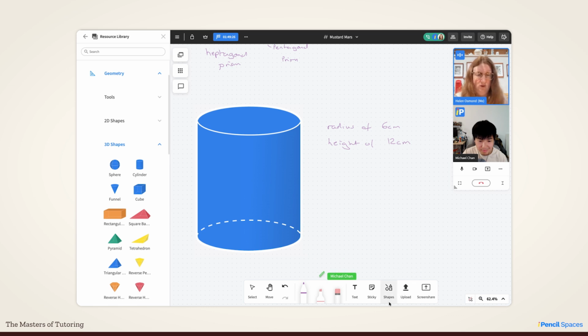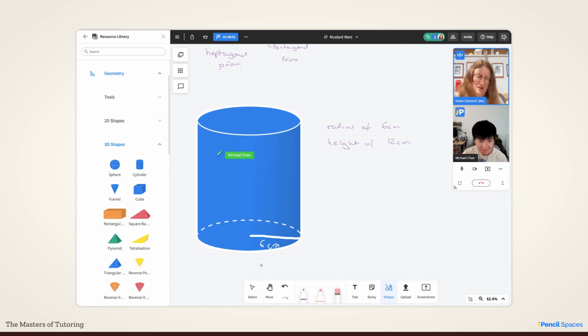Either just by writing, or we can use the shapes button here to give us straight lines or arrows. If it's not showing up well, I could get Michael to change the colour of pen. And there we go. Michael has correctly identified the radius. He's put the radius on and not the diameter, which is always a nice relief.